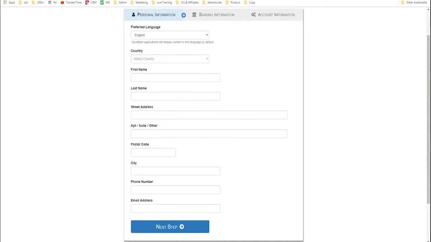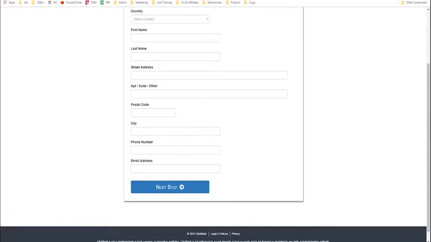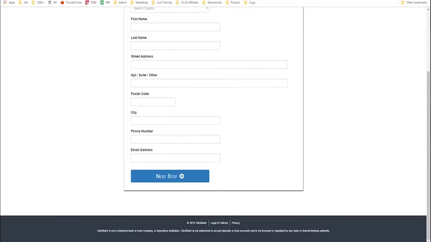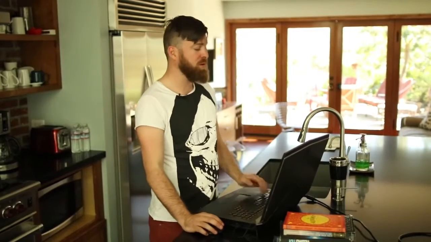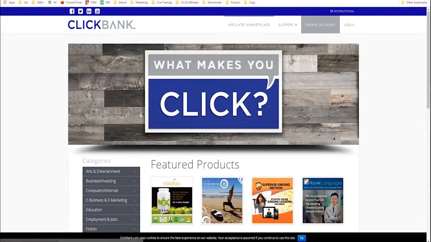It'll ask you for your address and all your bank account information, because that's what it needs to actually pay you money. But that being said, Clickbank is a company that has been in business for 21 years. So it's a trustworthy company. It's been around for a long time. You can look it up. I'm not going to do the research for you, but it's a good company and I work with them a lot.